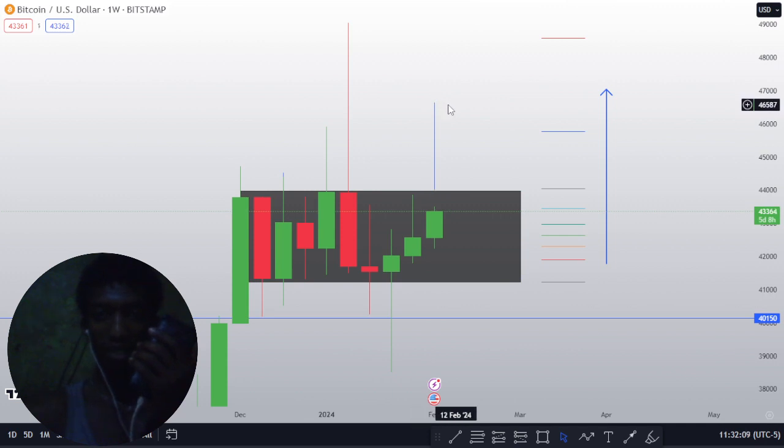After that TP is hit, maybe some kind of wick will be formed like this one on the first week after this thing is broken. Then the next week's candle will start there and push up, filling this thing. You will see that. As you can see, it's the same thing on the weekly and on the daily.